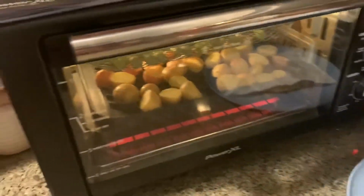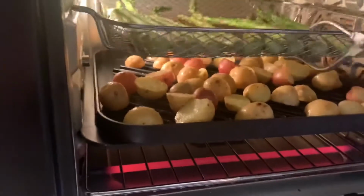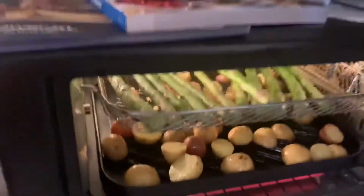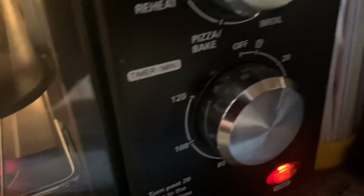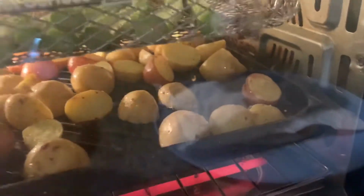Alright, now halfway through, just be sure to give it a good shake. What you're really looking for is, you see that one right there? See how it's nice and brown around it? That's what you're looking for.